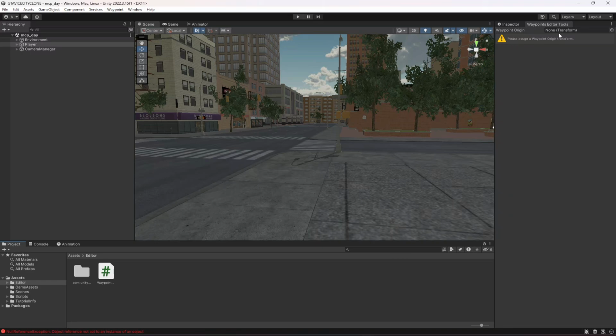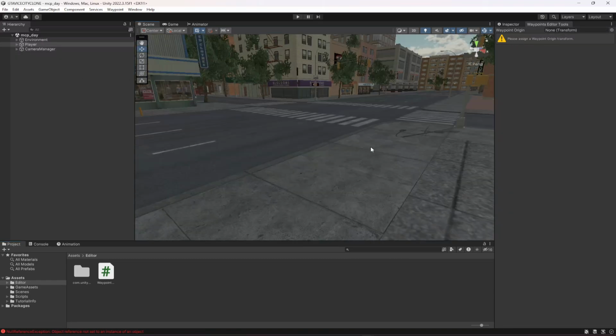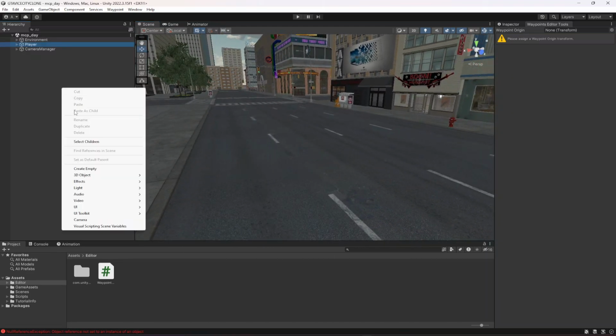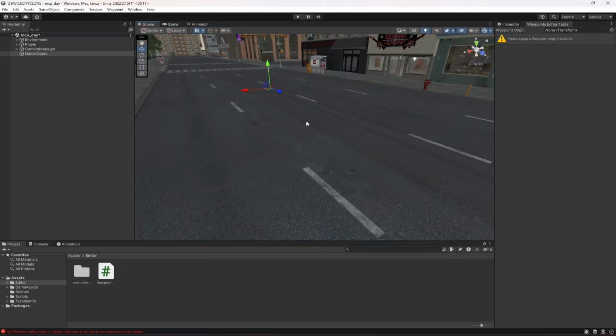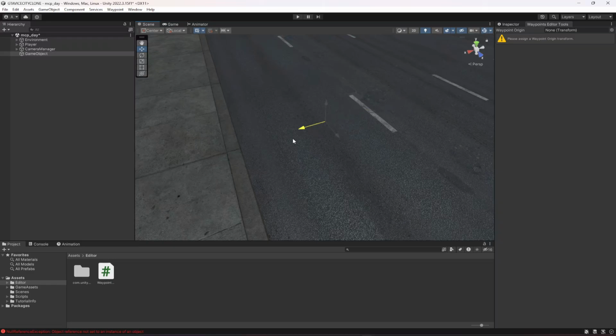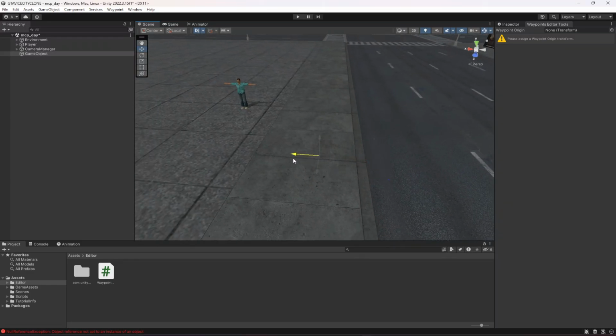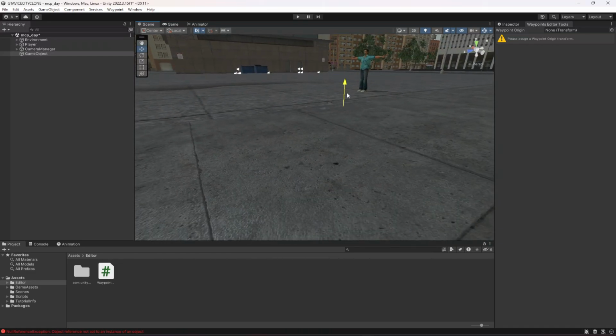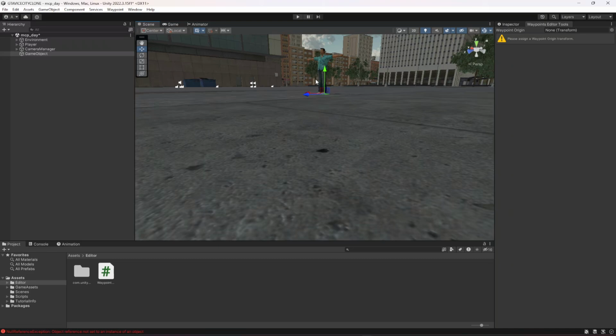And now for example, if we create an empty game object right here, okay, let's move it to the ground, for example right here, okay? This will be the sidewalk area. So I'm gonna do it right here, move it to the ground.